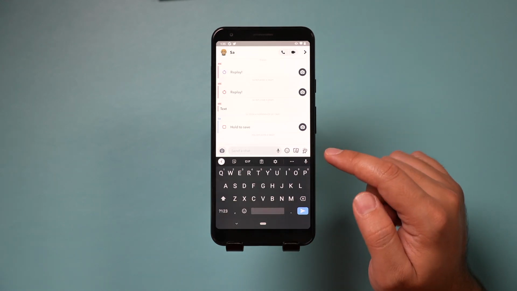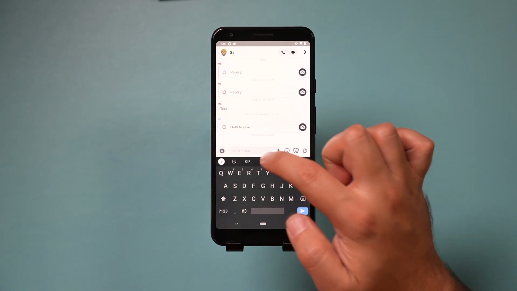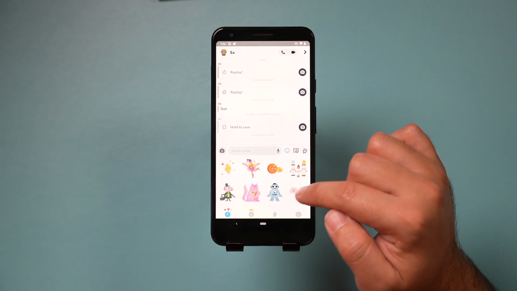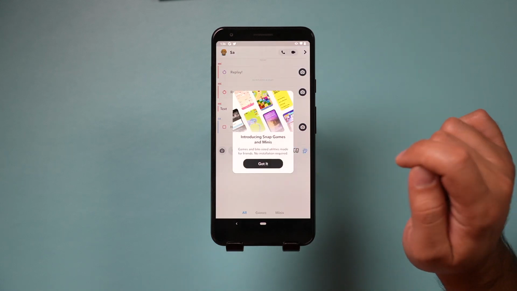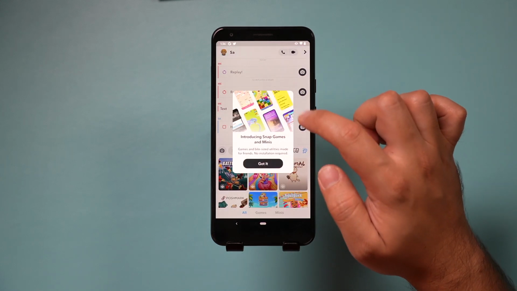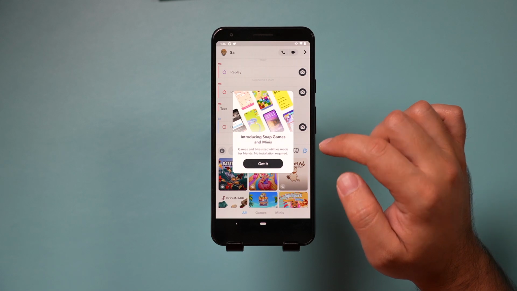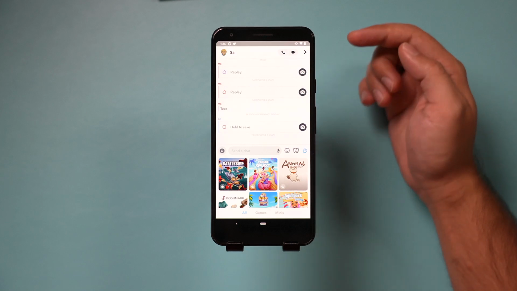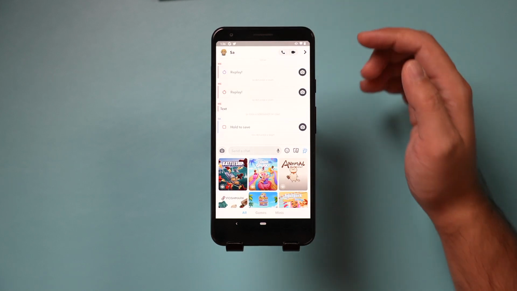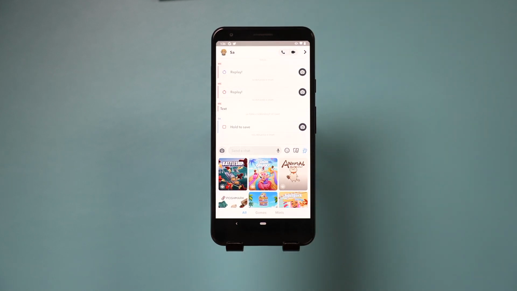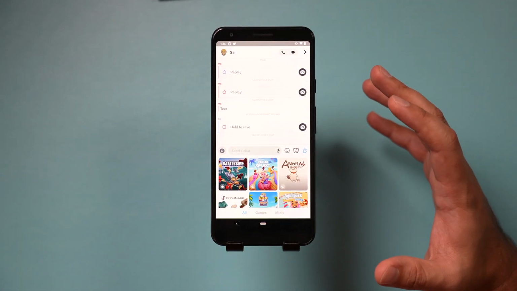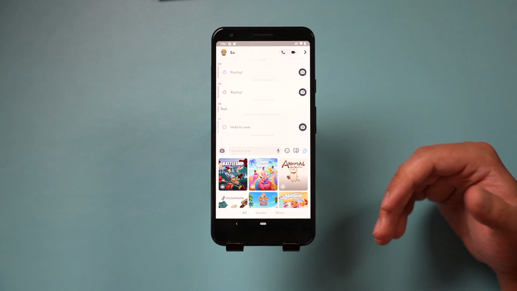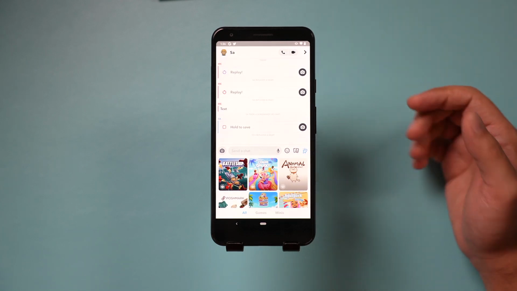Now again, you do have a bunch of other options too with sending text messages. You could send audio messages to record audio. You could send a bunch of things like these stickers or emojis. You could access your camera here and choose things like this. There's a game here that you could play with other people on Snapchat. And you could also video and audio chat here on top if you select those and start a video or audio call. So that's all as the messaging platform of Snapchat. Again, very much like anything you've used on your phone before for messaging, like iMessage or just text messages.